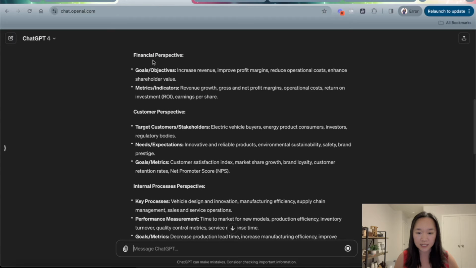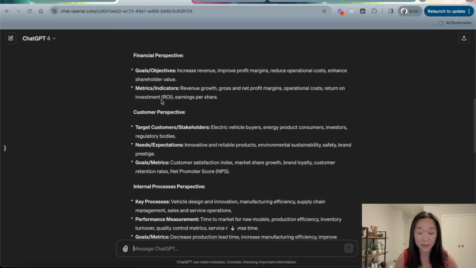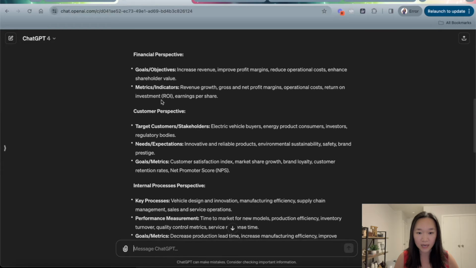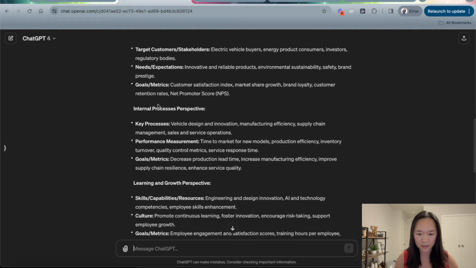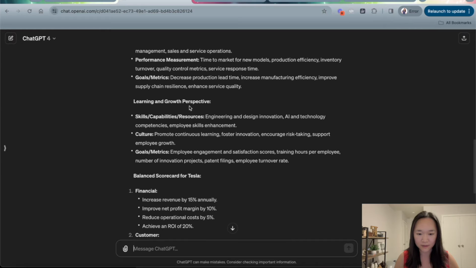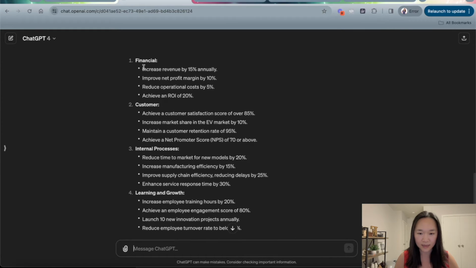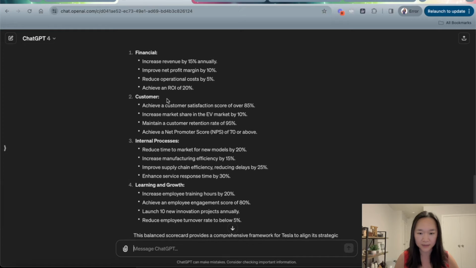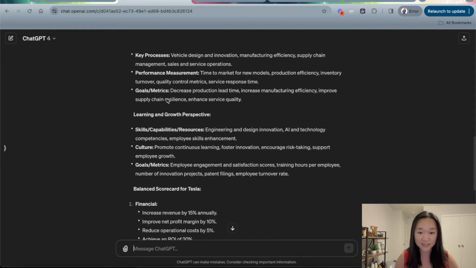So we can see that ChatGPT has gone ahead and written the balanced scorecard within a matter of seconds for us and divided it into the structure that we asked it to. So we have the financial perspective, the customer perspective, the internal process perspective, the learning perspective, and then some KPIs that we can consider for each of these categories as well. So pretty amazing.